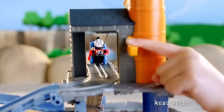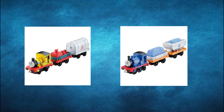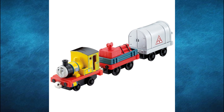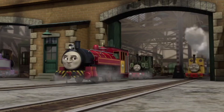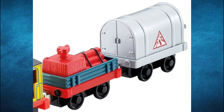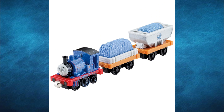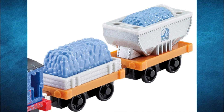Moving on from individual engine releases, we have the packs based from the film. The first two are the Diecast Deliveries style packs. The first is 'Rheneas' Coat of New Paint.' It includes Yellow Rheneas, based off the final scene in the movie where Rheneas puffs out of the Steamworks in a yellow livery, joking about Thomas looking for a yellow engine throughout the film. The pack also includes a cargo car with TNT cargo and a gunpowder car seen in the film. The other Diecast Deliveries pack is 'Sir Handel's Day at the Quarry,' which isn't based off a particular scene in the film. It includes a quarry dust covered Sir Handel, along with a silver cargo car with gravel cargo and a Blue Mountain Quarry hopper car also with gravel inside.